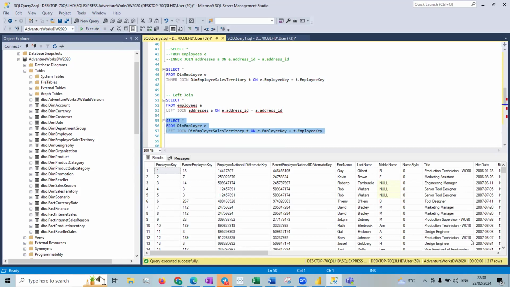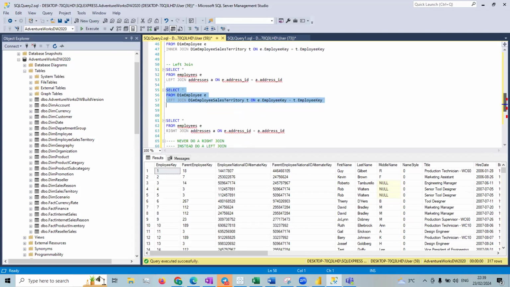That's a much bigger output of results. So we see a clearer picture of what is really there. So actually the best kind of join that you would want to do is the left join.